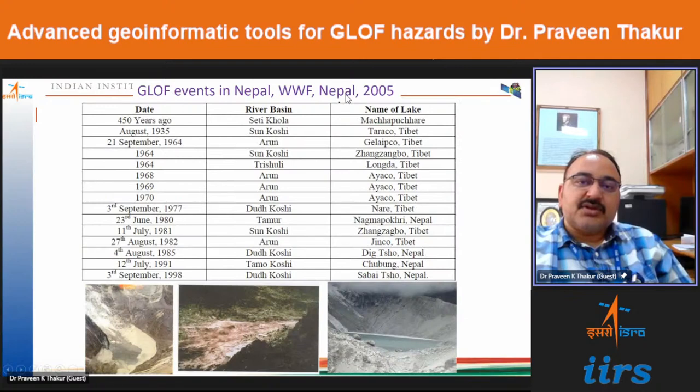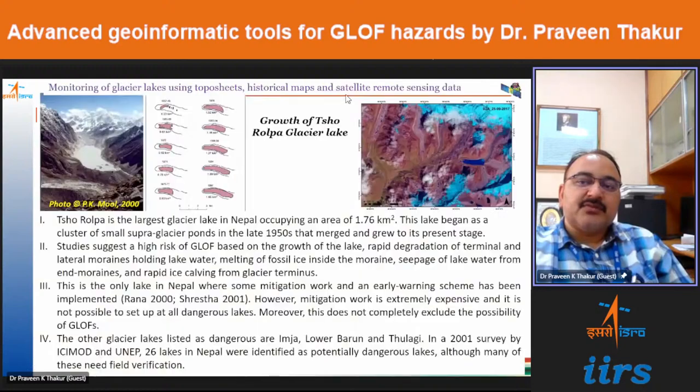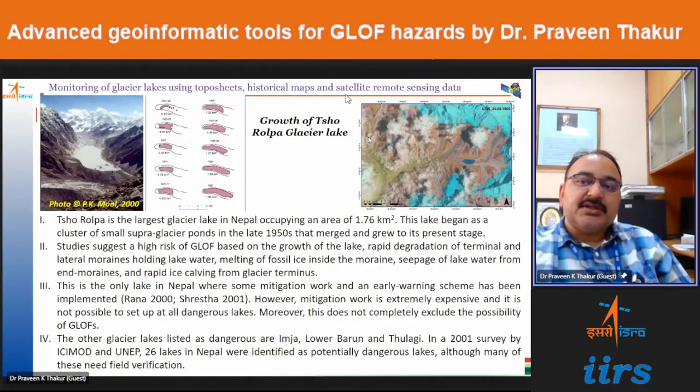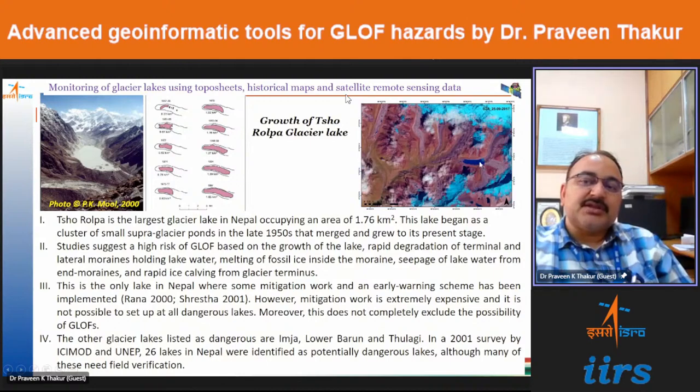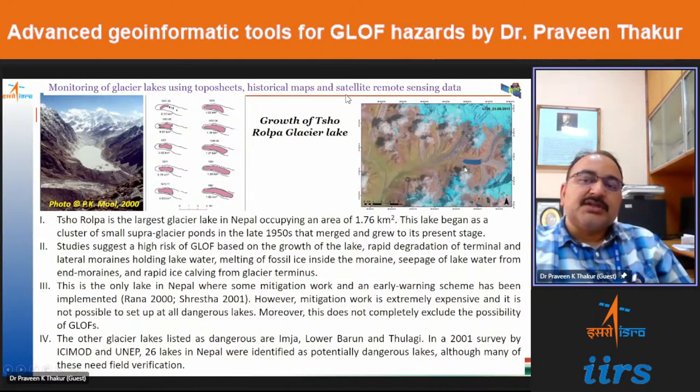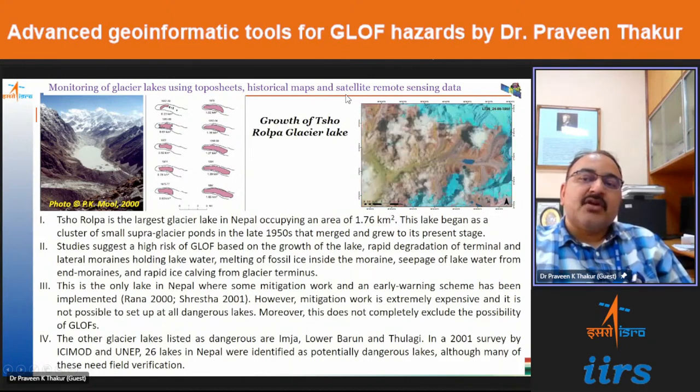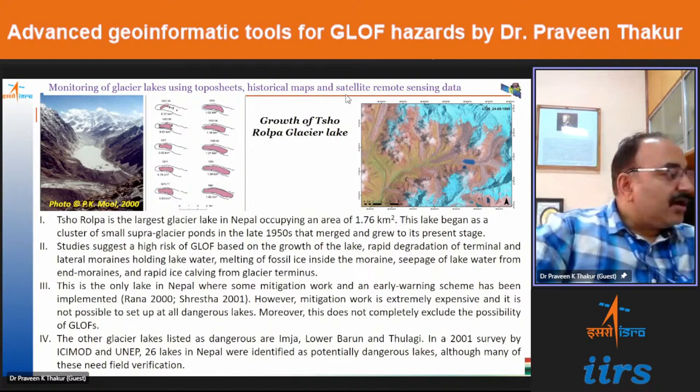And these are the historical events where GLOF events have actually occurred in the Nepal region. And this is the progress of the glacial lakes in terms of the movie. With the Gepang, you can see here that earlier it was only a small glacier lake, but later on it is continuously spreading upwards and increasing in size. Whereas this particular blue one, the Sark Lake, doesn't show a significant increase or decrease in its size.